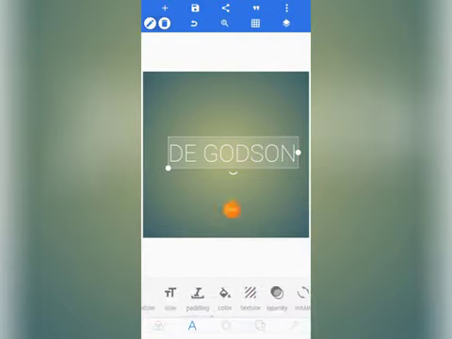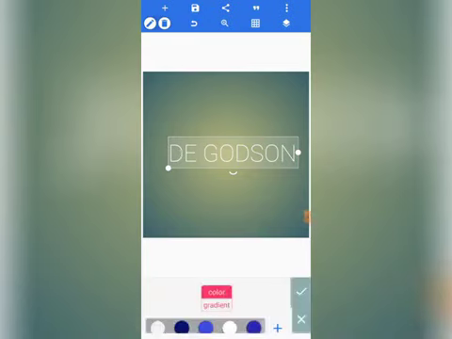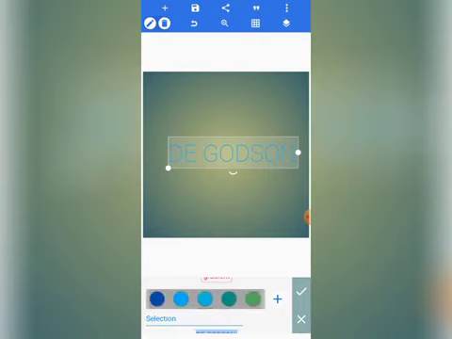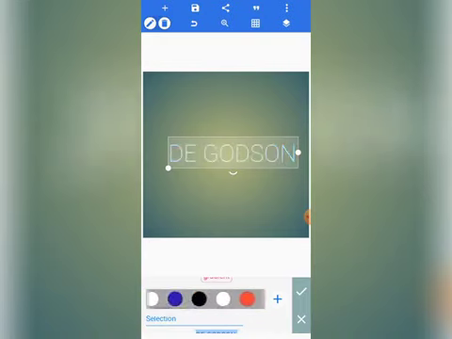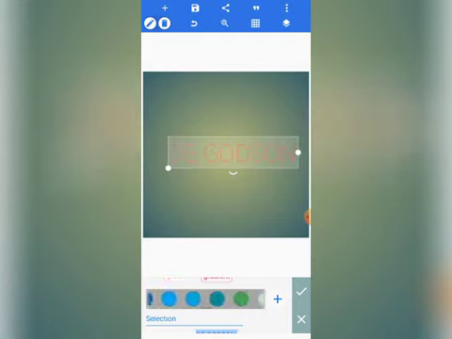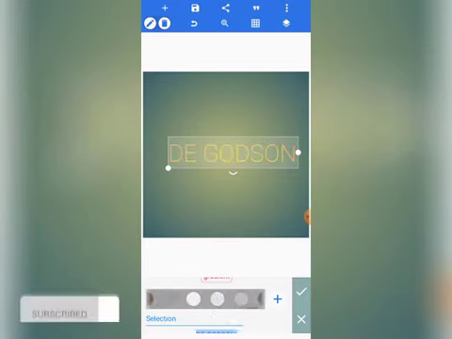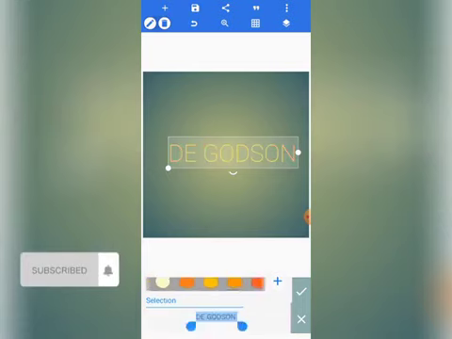Let's come to color. As the name implies, the color tool helps us to choose a color for our text. So when it comes to color, we have many colors here. You can choose any color you want for the text. Yellow, blue, white, black, red. So you can choose any color for your text based on what you are designing and the color you want. We have every color here. You can custom a color too.